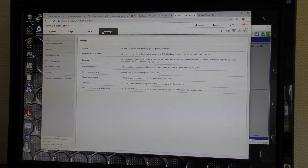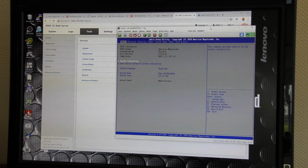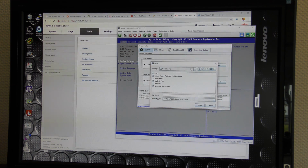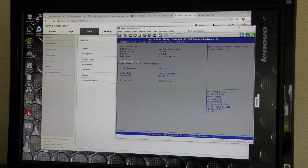Okay, there is a lot of things to go over here, and it looks very similar to what you see on other servers, so it looks like they got all of it. Something might be missing, and then they might have some extra at some point. Let's see, what if we were to wanna install an operating system on this? CD media. Okay, that's a CD. Let's mount an ISO file, CD image. Let's check that. I believe I have Server 2016 evaluation version. There. Open that. Connect. Connected. Let's try that. Let's reboot it.